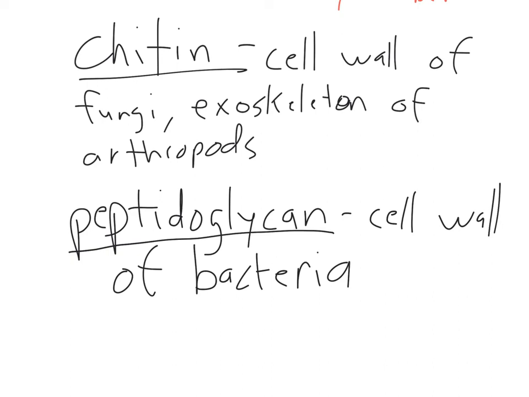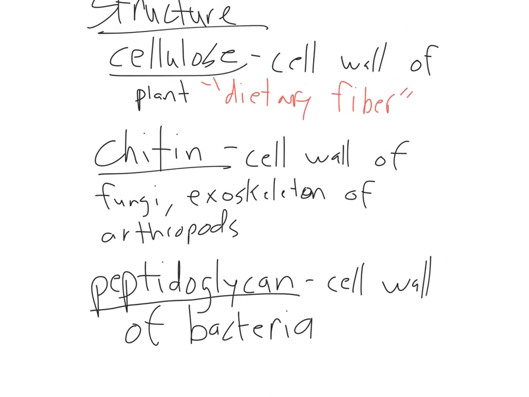Okay? So you have five polysaccharides you're going to have to know. Starch and glycogen, which are energy storage. Which one's in plants? Starch. Glycogen is the animal cell energy storage. Then you have cellulose, chitin, and peptidoglycan, which make up the cell walls. They're structural. Which one is plants? Cellulose. Which one is fungi? Chitin. I heard somebody remember it because it looks like the word chitlin, and mushrooms are gross and chitlins are gross.